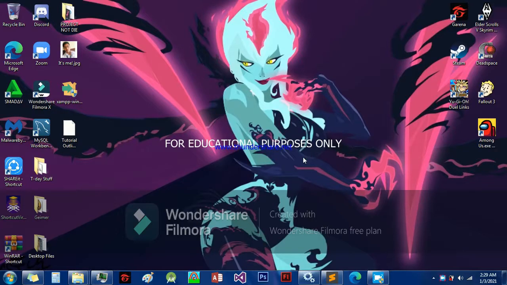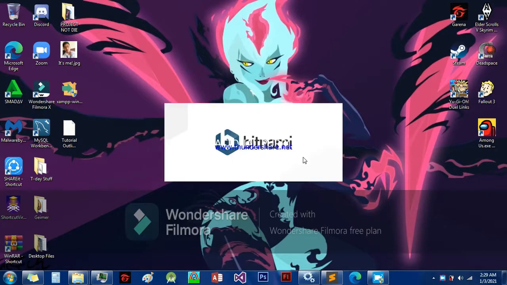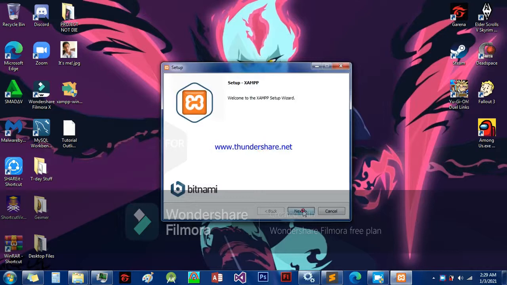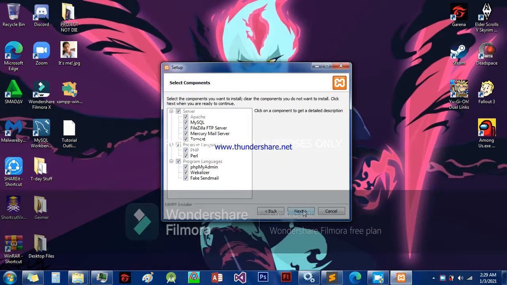So this is basically the actual setup for XAMPP itself. There you can see Bitnami. Let's just ignore this pop-up and click next. As you can see, I shall be leaving all of the default components for the setup of XAMPP.